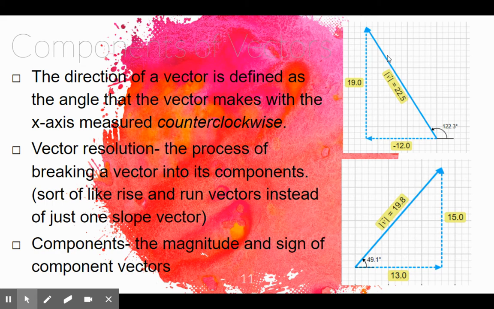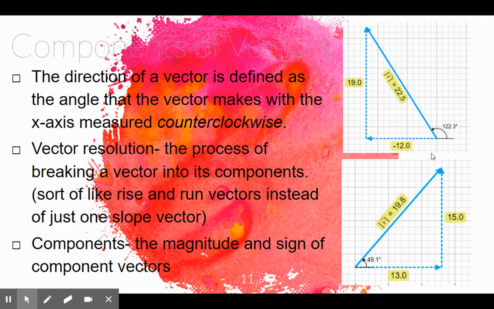In order to figure out how to use components, we're going to have to go through a few key pieces of adding vectors. The first one is how we look at the angles. We've been doing this a little bit, but we want to make sure that we're doing it right when we do components. When we look at the angle of the vector, we're always measuring our angle counterclockwise from the x-axis. So here's our x-axis, and we're going counterclockwise from there to measure the angle of our vector.